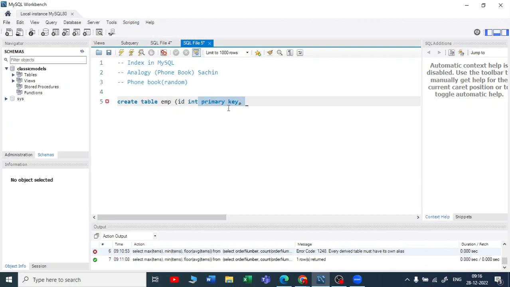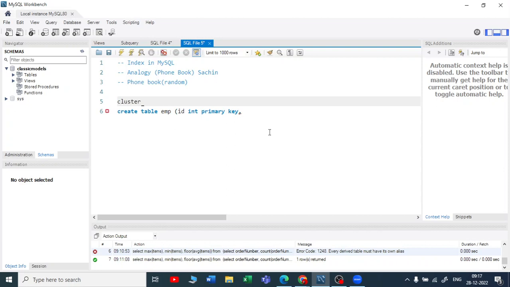When you are setting up a primary key, automatically your table and your column will set up an index. So this index is called a primary index. When you are creating a primary key or a unique key, SQL automatically creates an index, and this index is called a clustered index.